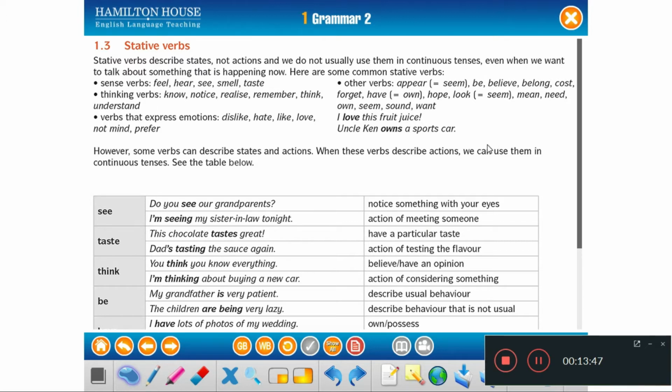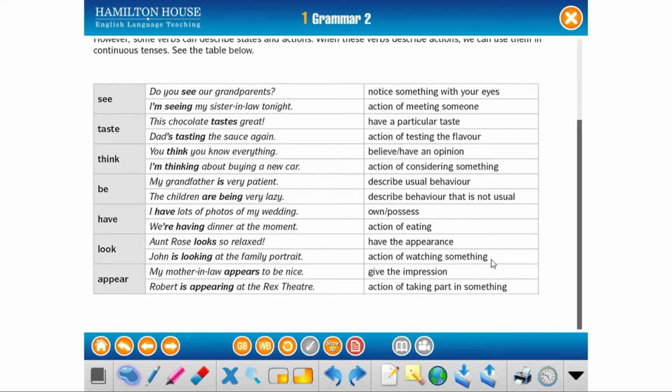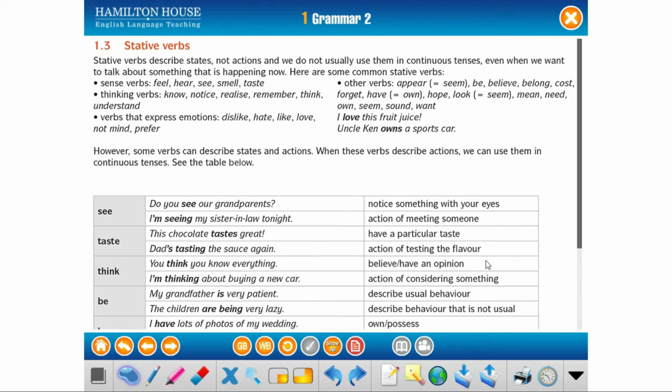How are you guys? Today we're going to learn about stative verbs. Remember that this is a topic that we have seen before and it's pretty easy. This is to use with present simple or present continuous according to the uses, and that's what we're going to learn today. Okay, remember that a stative verb is a verb that describes states, emotions, feelings, and not actions.